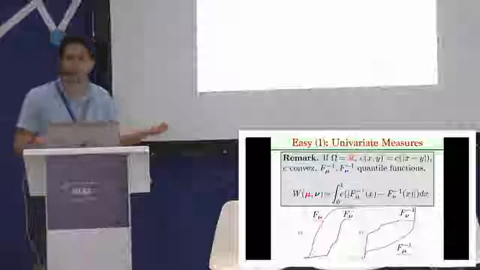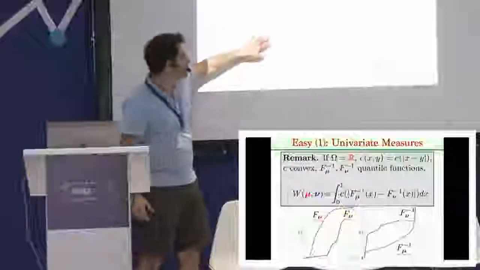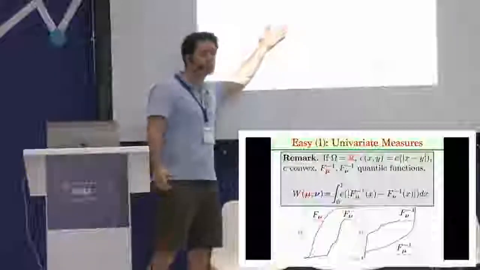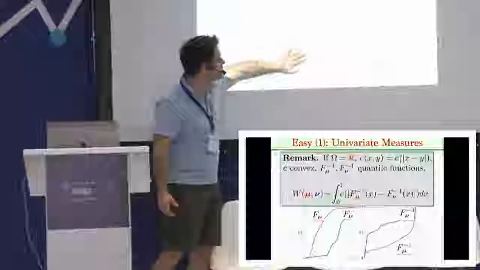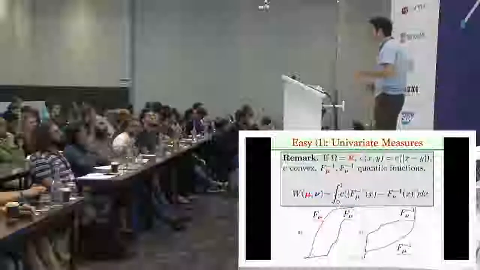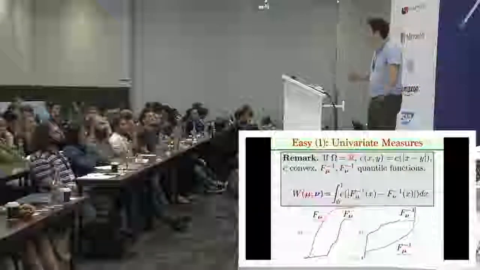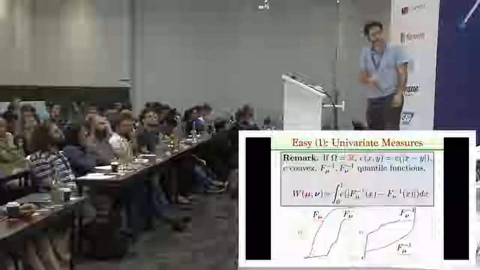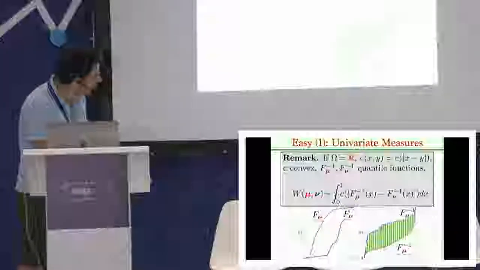So what is a quantile function? It's just the inverse of those 2 curves. So what is the inverse? You would basically take the symmetric along this 45 degrees direction, and then you get the plot of the 2 quantile functions. Now, Wasserstein is just as dumb as comparing those 2 curves with any cost that you want that is just a function of this difference. So it will be integrating the difference.